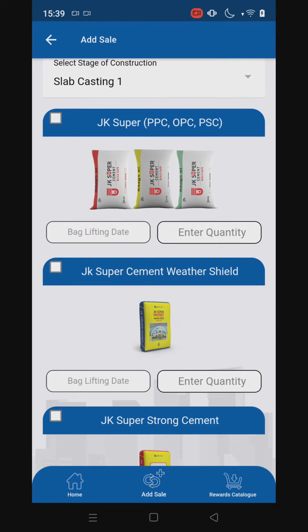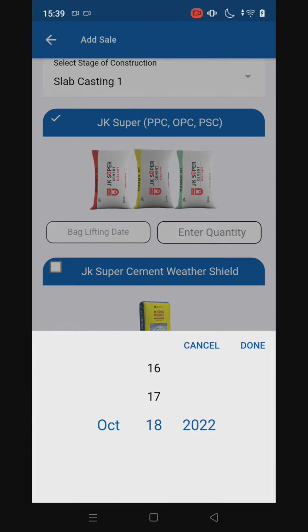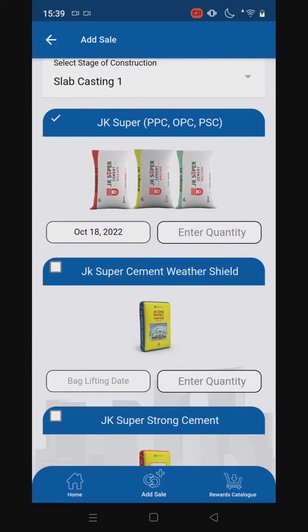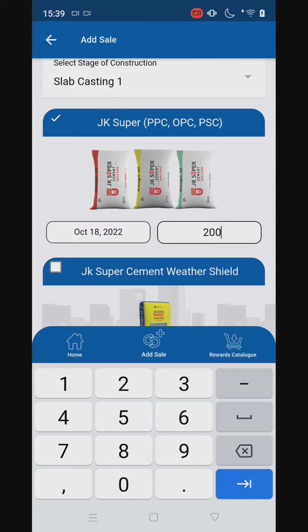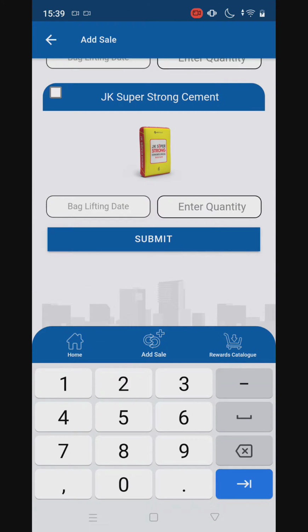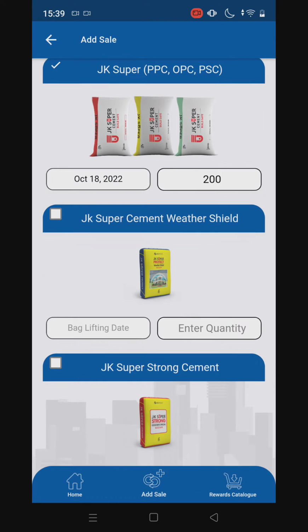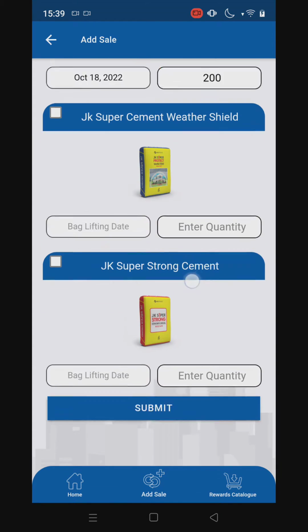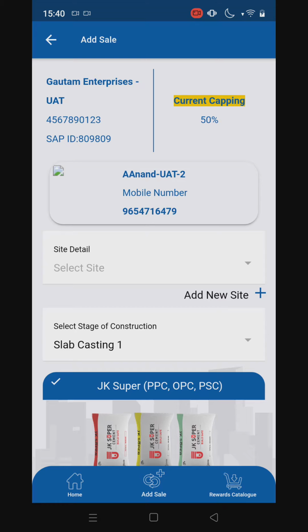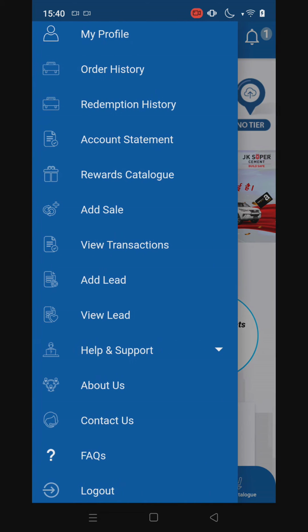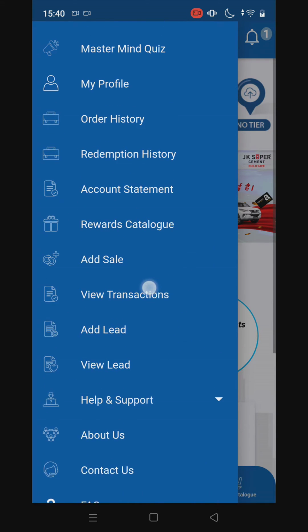Suppose I have clicked on JK Super, PPC, OPC, PSC. I can enter the date, backlifting date, enter the quantity, and simply submit the add sales.